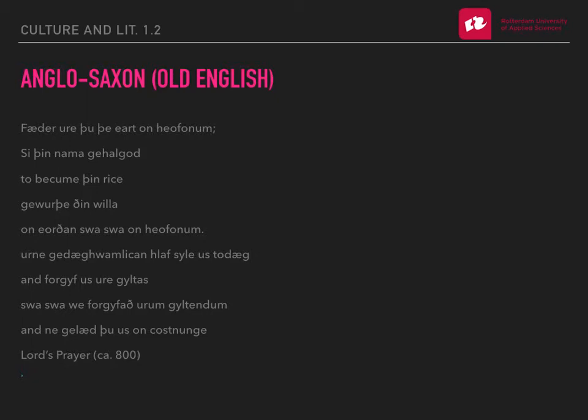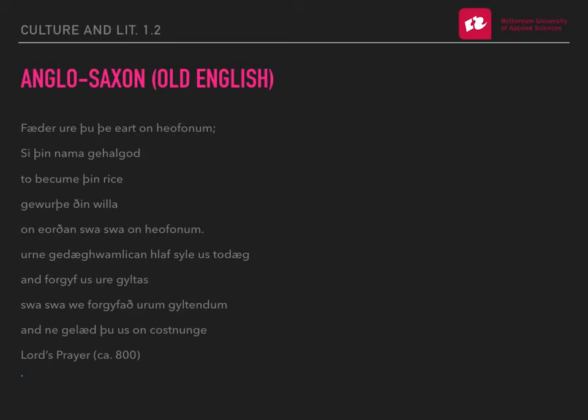First off, when we look at it, we can see a few major differences from modern English. The first one is we can't understand almost anything. We can see certain words like the first word, father, and we can also see other words like become, etc., that make us think, well, yeah, we can see a few English words in there. If you also know that the G isn't going to be pronounced as a G, but more like a Y, then we can see words like today.